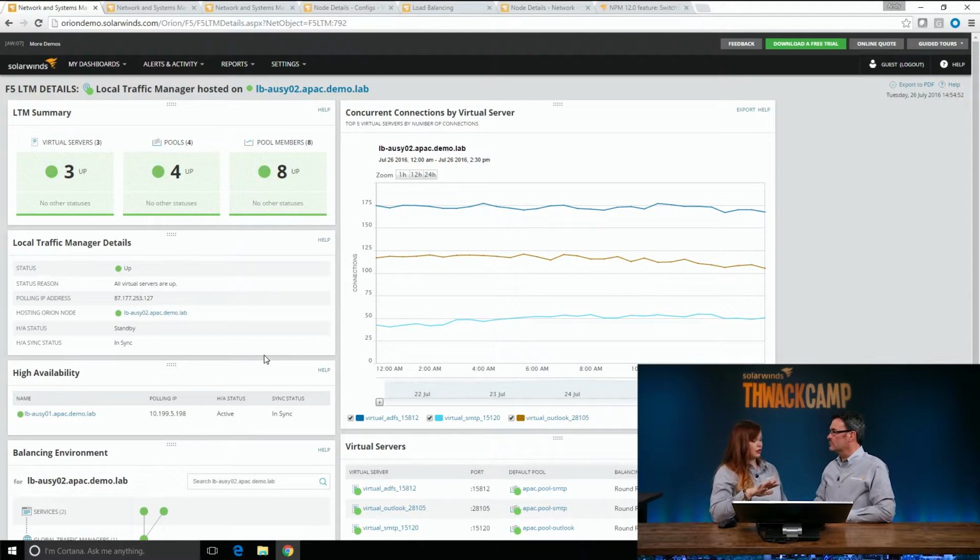Because now we have this view set, we're able to pull this data. When you look at it, you'll sometimes see where everything is hovering up there, say 175 connections, but you'll notice one of them is hovering down there at like 50, 25. So you need to look at your configuration, right? You need to see what you are basing your load balancing on. Maybe you need to revisit that.